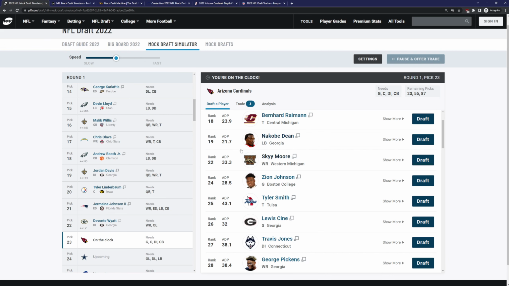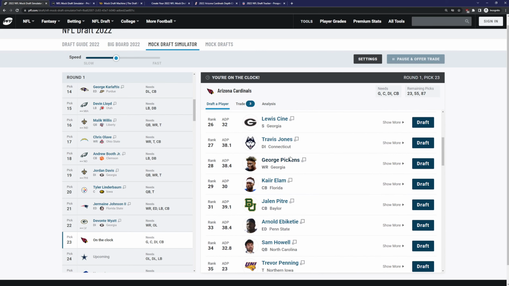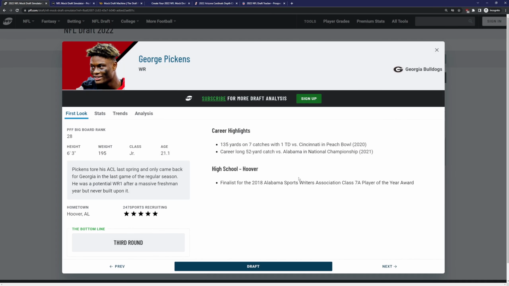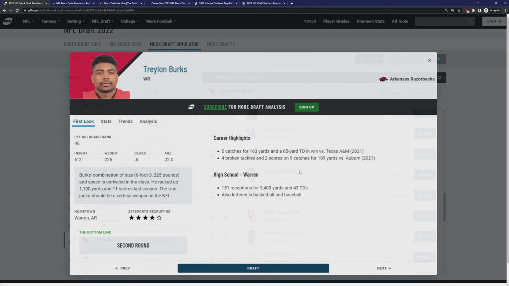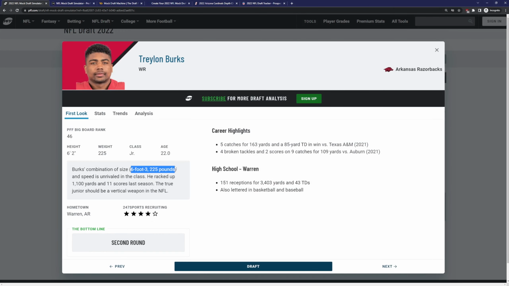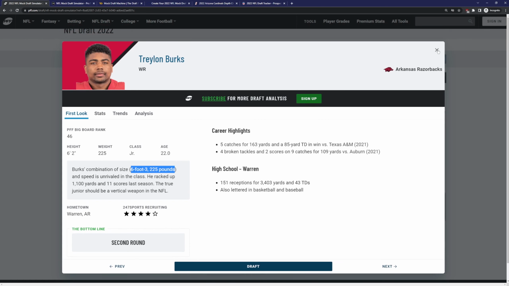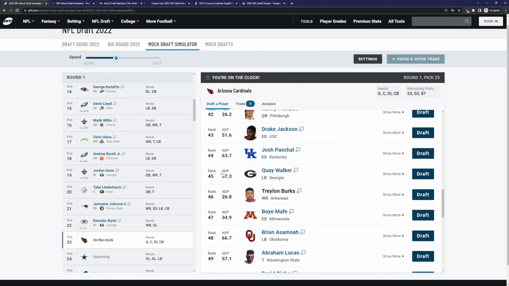Which actually, I didn't see Treylon Burks, who's also been projected to go pretty high. I don't know why there's these. Never even heard of George Pickens. Where's Treylon Burks? Way down here. Why is he so low? 6'3", 225. I've seen him go pretty high in the past. Maybe we'll be able to pick him up then. I've seen him projected at 23 before. I don't know why Pro Football Focus doesn't like him.